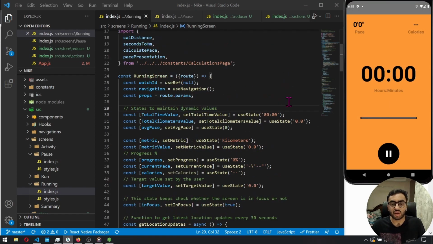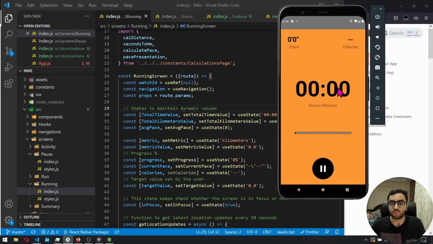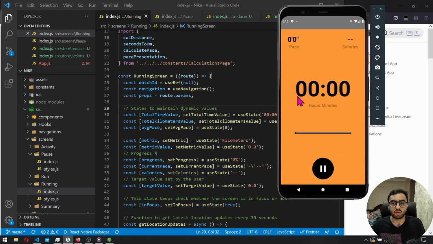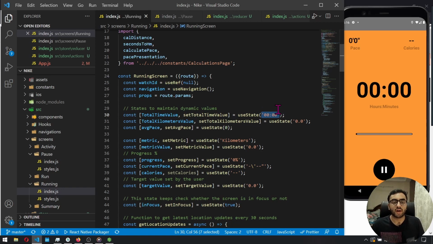If you remember last time, in the last video, when there was 2 minutes completed and we went to the pause screen and came back, our states were initializing back to the values that we don't want, that is the initial values, but we want the values which the person has ran already.